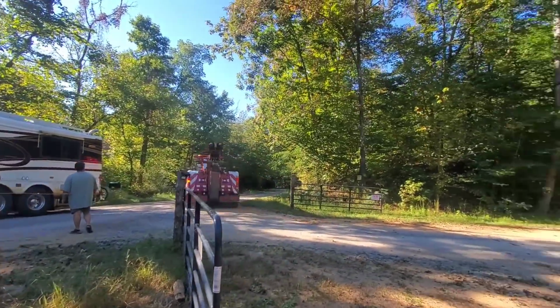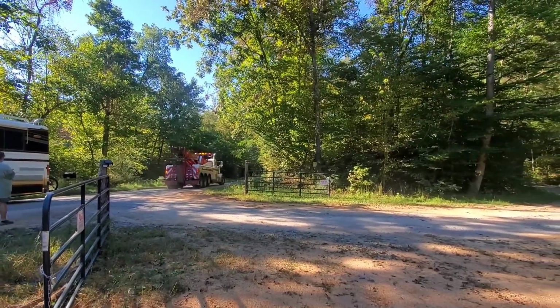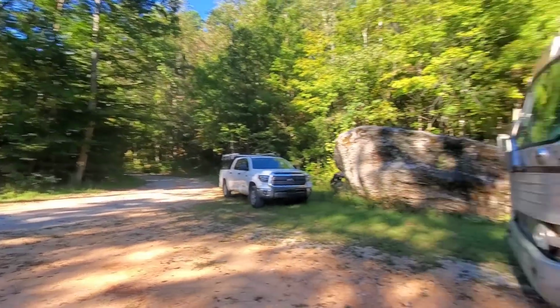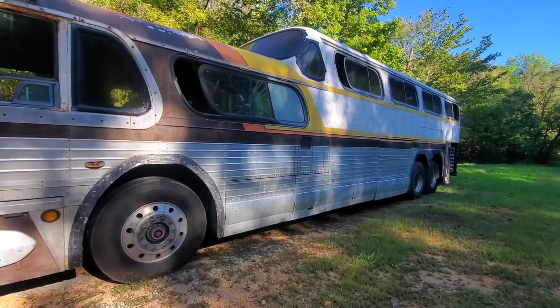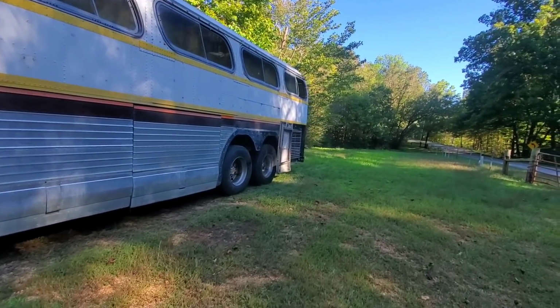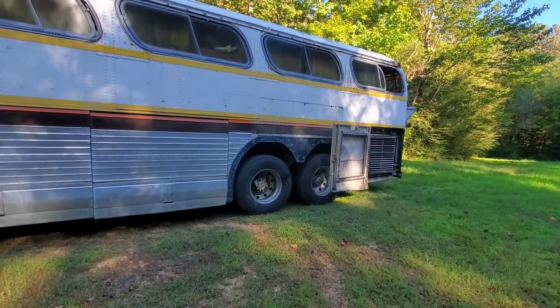So at the end of it, the guy ended up being pretty nice. I think he was just a little stressed out that state troopers kept calling him. They called him a few times on the way out to see where it was to get the road cleared, but they did a good job. Bus made it here without any damage. No complaints about his driving or anything after that. I think he was just a little stressed out showing up, but overall I think we will use them again. They were pretty good.